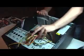These are the silver ones over here. You must always remember to install them. If not, you short out the motherboard when you put it in.